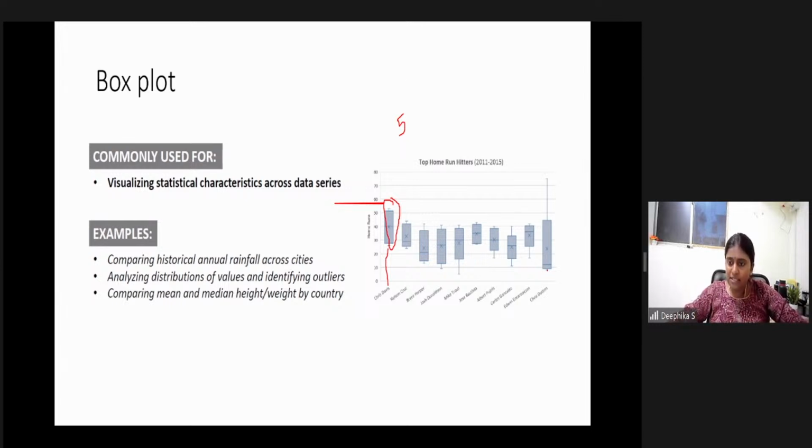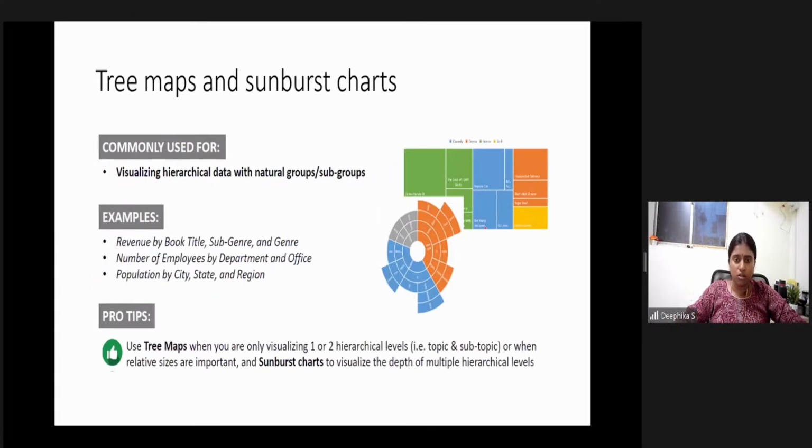So see, this lower whisker will show minimum data. Higher whisker will show maximum data. Okay. This will be the median, the center. Okay. This will be your range. This will be your lower range. This will be your upper range. Anything more than this will be your outlier. Anything more than this will be your outlier. So it actually has a 5-number summary. 5 statistical measures are summarized here. Okay. So you can read about box plots also. It is a very nice and useful chart type.